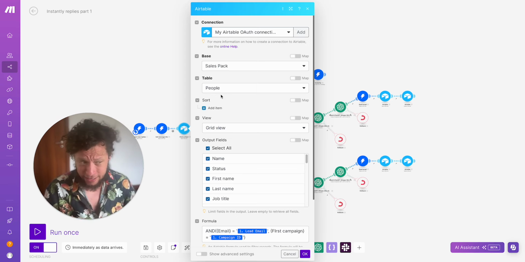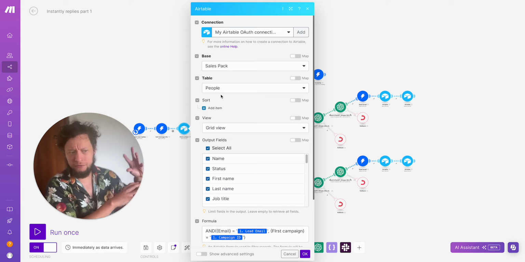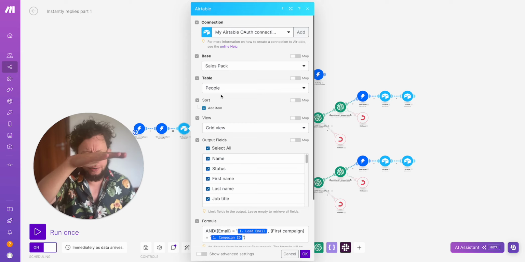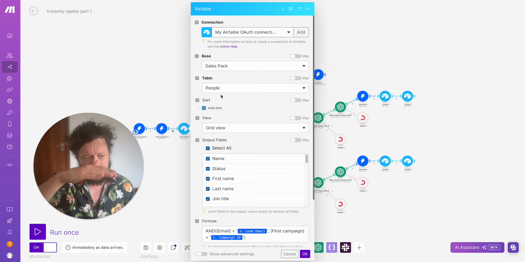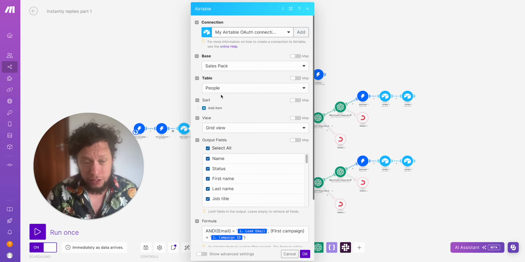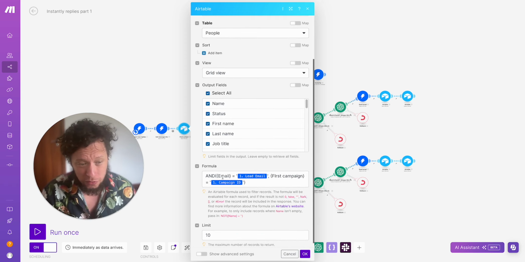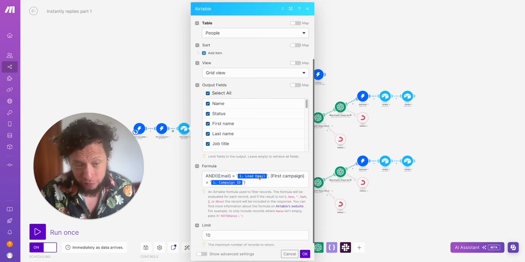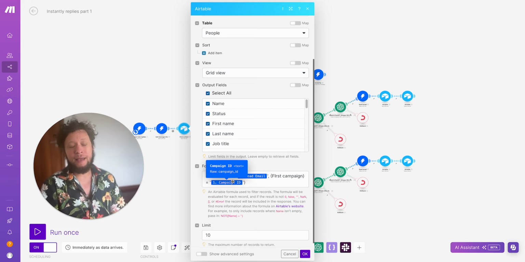Now it might be that they both want to get in contact with the same person. So they're two different companies. So in my Airtable, it might have target Brian Johnson for upfish and target Brian Johnson for downfish. So it'll be a duplicate. So in this case, what I want to do is find this specific person who replied by putting in the formula their email and also the campaign ID.